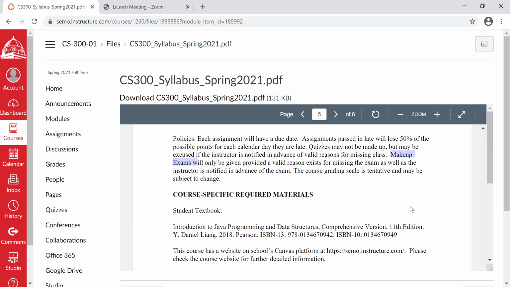Unless you let me know in advance that you cannot take the exam on that specific day, because you will be on a business trip or your family needs some special chores done, then let me know in advance. Then I can make some special arrangement. Otherwise, if you don't let me know, and suddenly at night, at 10 or at 8, you send me an email, that's your own responsibility. Okay, because you need to guarantee you will find a way to complete the exam.